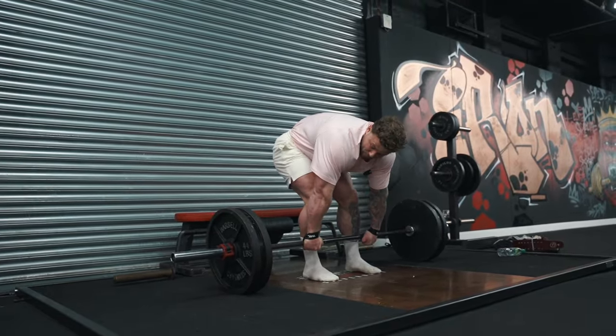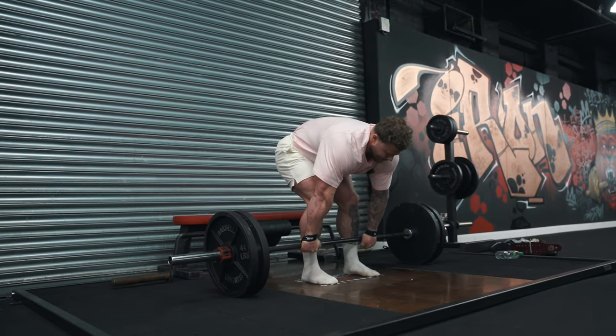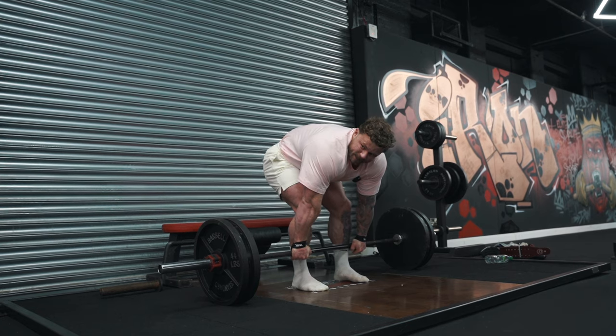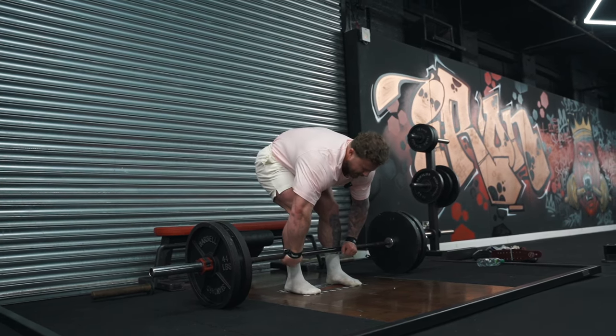You may find you need to pull from off blocks to get into this safe position. The big thing you want to focus on is getting the shoulders in line or behind the bar, so you have your own leverage helping you pull the bar up. It's such a big factor with the deadlift.